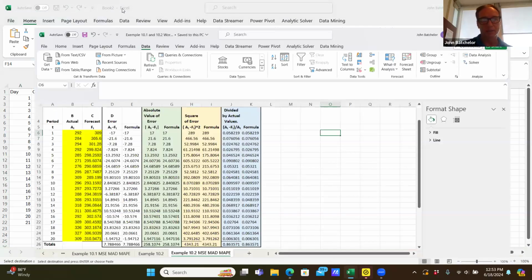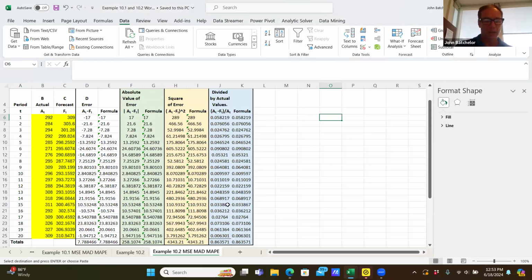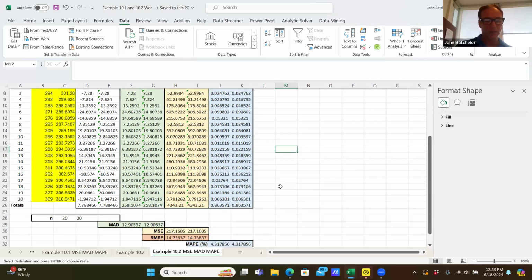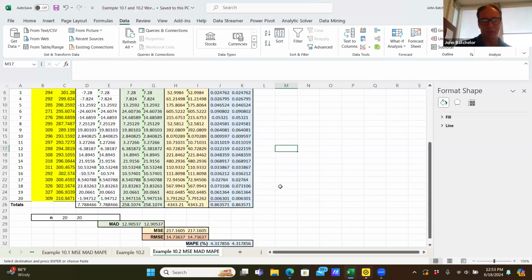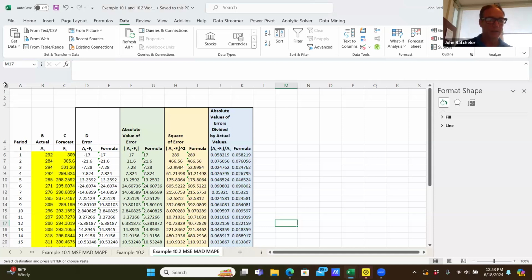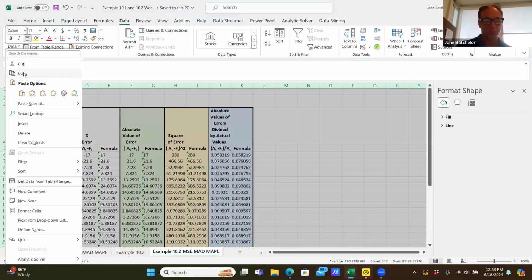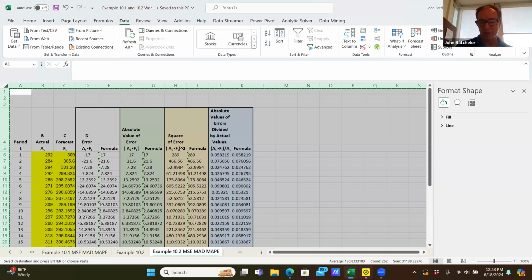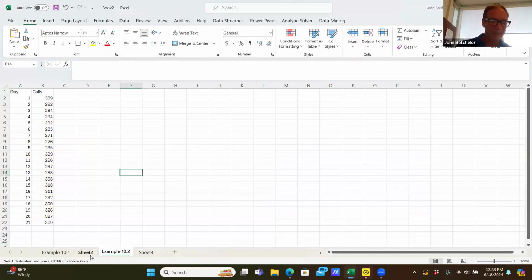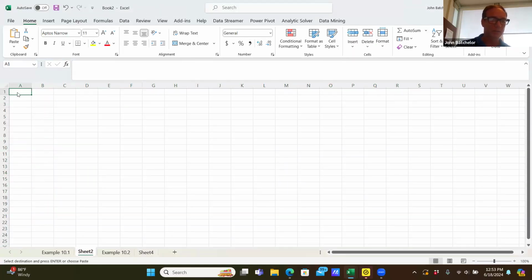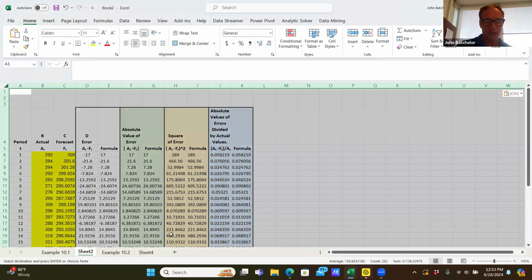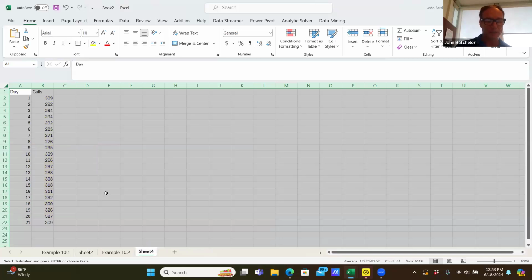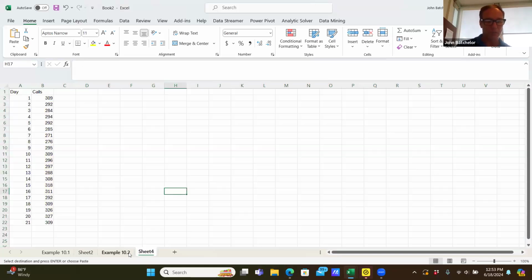Then what I want you to do is go into Canvas and download the example file. It's the one that has this title, example 10.1 and 10.2 worked. Do that and then come over here and you'll see I got this long formula spreadsheet here. Go ahead and copy that, and then let's go back into the one we're playing with and paste this into sheet 2. Then paste the same thing into sheet 4.